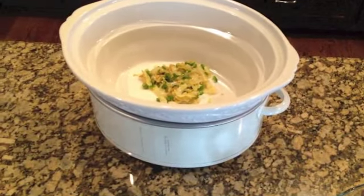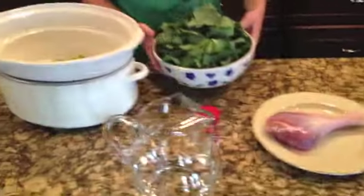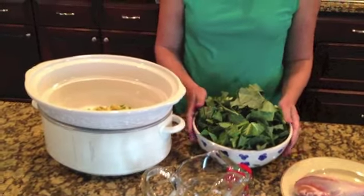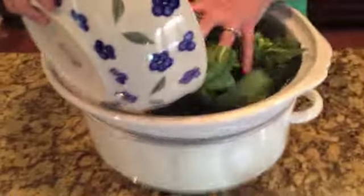Next, on top of that, we're going to add our greens. Justine used two big bunches of greens that she got from her CSA — that's community supported agriculture — and if you have that in your city or community, it's a great way to get fresh vegetables and support a local farm. I got mine from Walmart, and that's fine too. You could also get greens from your local grocery store, farmers market, or even your garden. So we're going to put the greens in.